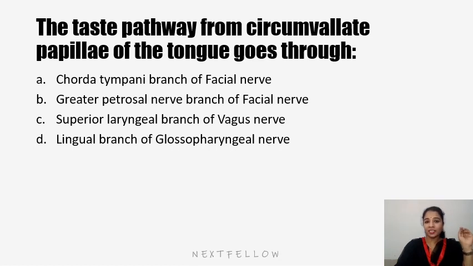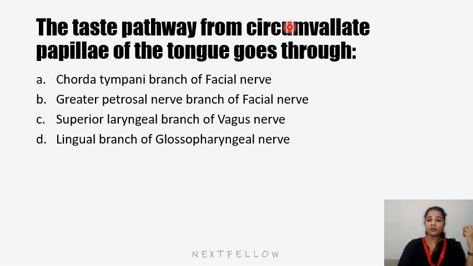Superior visceral afferent fibers from the gustatory nucleus, the nucleus tractus solitarius, the nucleus of taste sensation, reach the anterior two-thirds of the tongue and run in the chorda tympani of the facial nerve. From the posterior one-third of the tongue, they run in the glossopharyngeal nerve, which also supplies the taste buds on the soft palate. The soft palate is also supplied by the greater petrosal, which is a branch of the facial nerve.